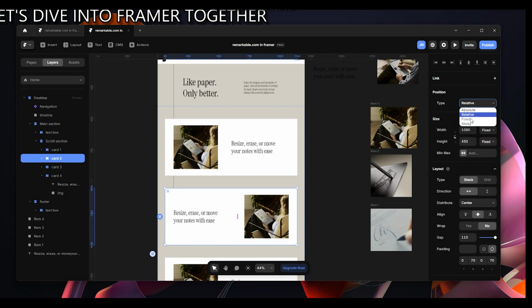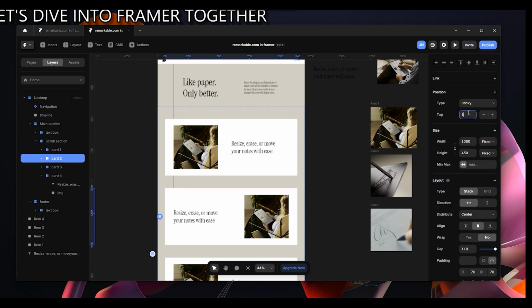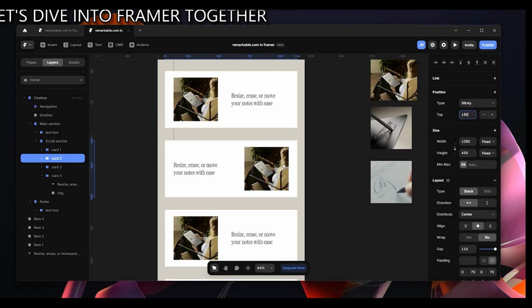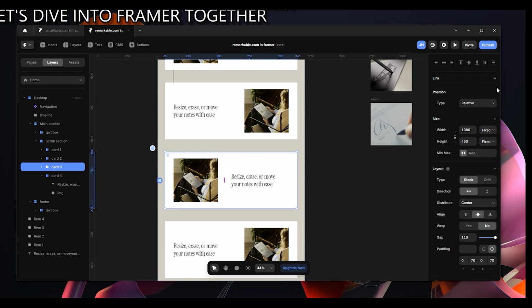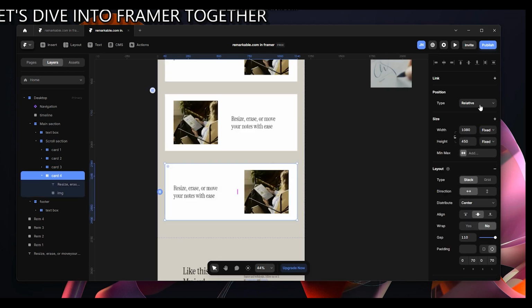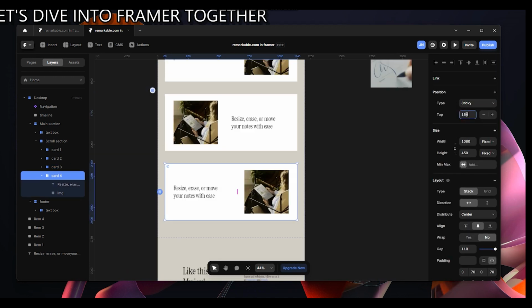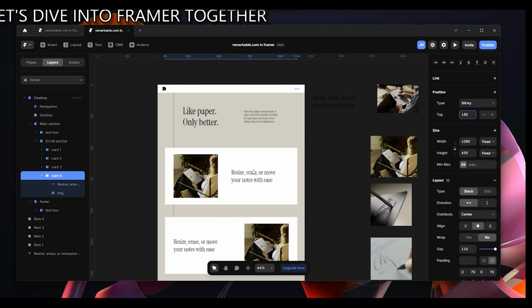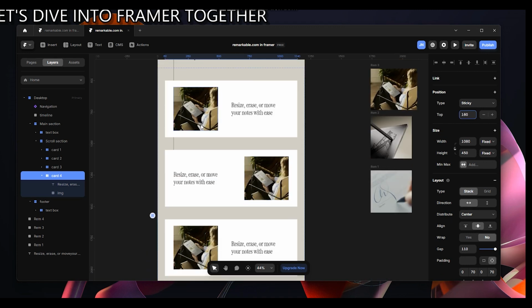So change the positioning to sticky. Do it for all the cards. Nice. Make sure now all our cards are set to sticky, and the sticky from the top is 160 pixels.